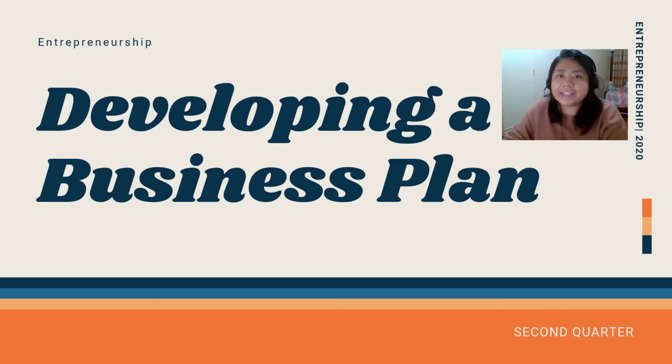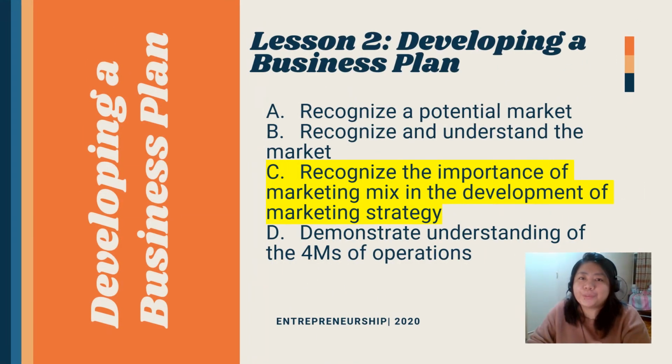So, starting the second quarter, we're still going to continue our discussion about the topics under developing a business plan. Previously, we already discussed the recognition and understanding of the potential market and the market. Right now, we're going to discuss the importance of marketing mix in the development of the marketing strategy.